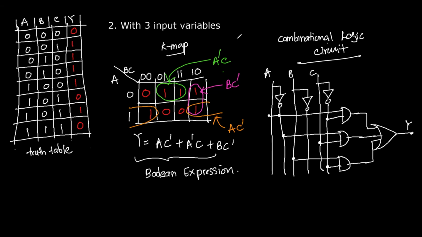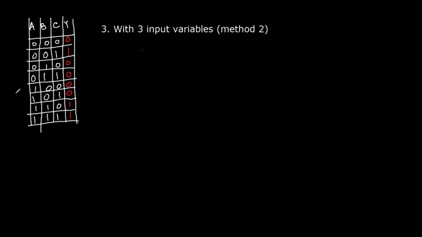You go on to a K-map and you come into a combinational logic circuit. If you remember, I did mention that there is another way that you can draw this K-map. So this is horizontally, and what about a different way? So let's try out a different way as well. Now we have another truth table over here, but I told you that we will be developing the K-map a little differently. We can also switch this with 2 columns and 4 rows. So how do we exactly do this?